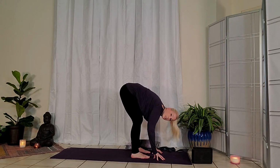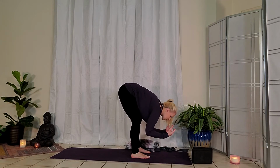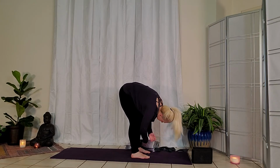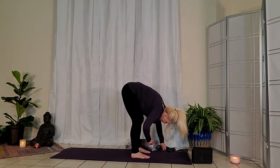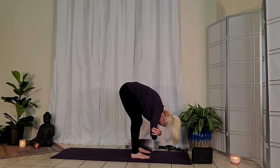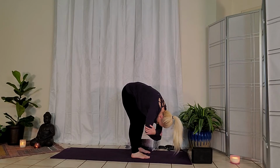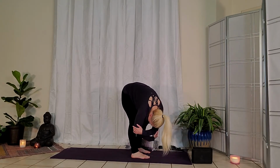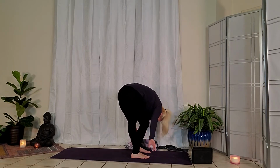Chin in towards the chest. Option to keep the hands just hovering, or if you like, hold on to opposite elbows and sway side to side. We'll take one more full round of breath.